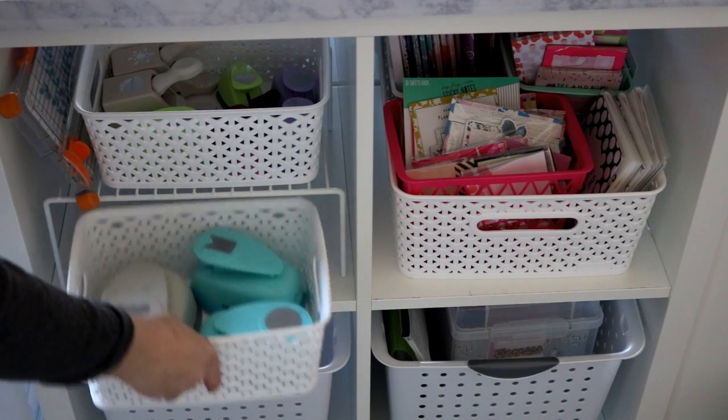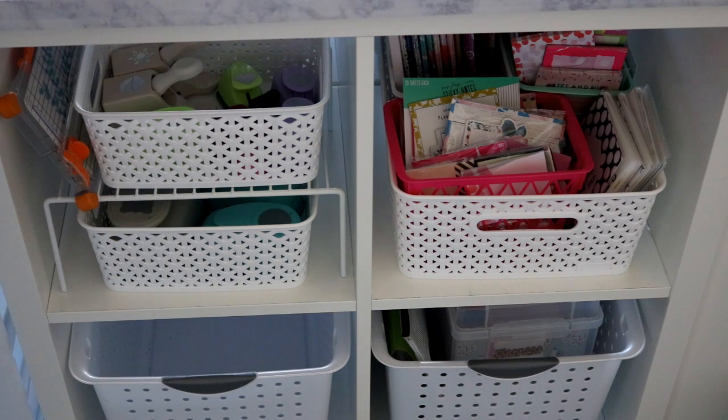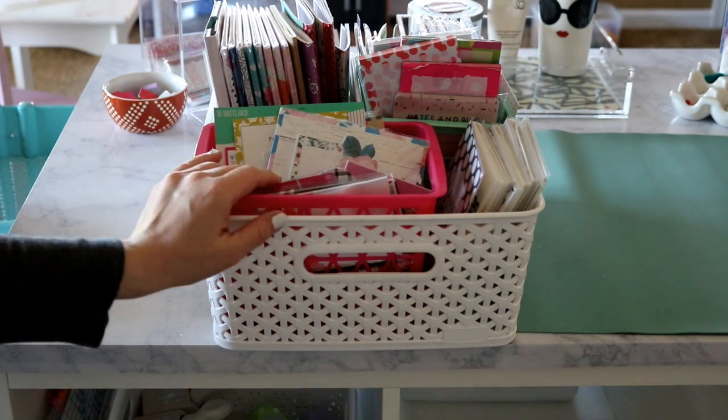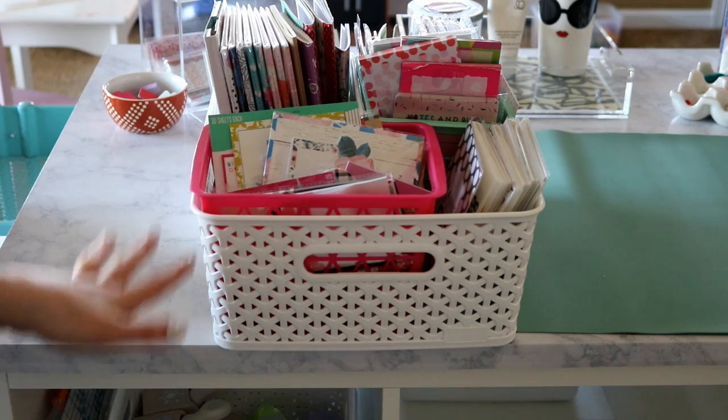And the little riser that I have that's keeping these two together came from Walmart. It came in a set of 3. And I want to say it might be the biggest one that comes in the set. And moving on to this right basket, I am actually going to pull it out and sit it on top of my craft station to go through because there's a lot of individual things inside of this basket. Okay, now this basket has the most items in it of anything in this whole entire crafting station.